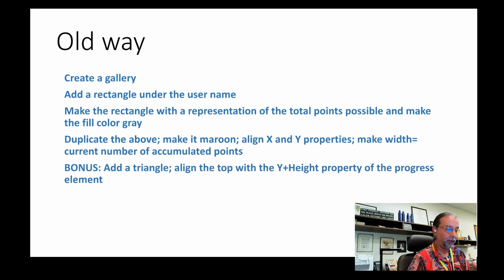And then as a bonus, we want to add actually a couple of things. One that I didn't add in this slide is we're going to have a little triangle, like a little pointer that is aligned with the progress bar, and it's going to need to move as the progress bar gets wider. So we're going to make it a relative position based on the width of the progress bar. Let's take a look at how that looks on an application that I've used in my classes.